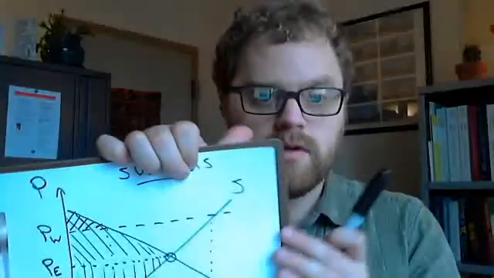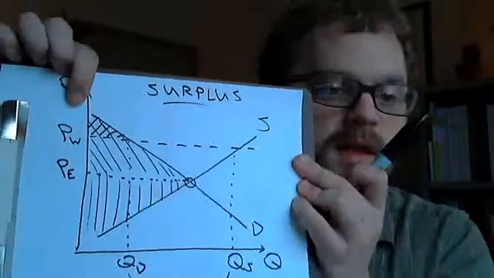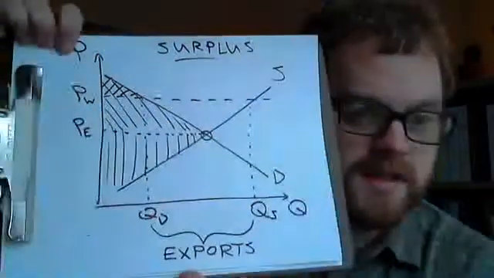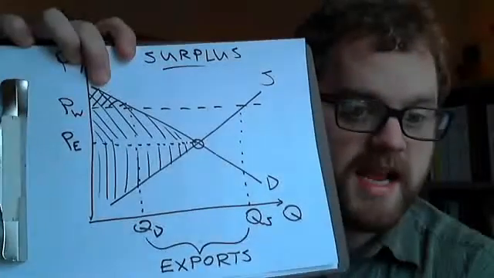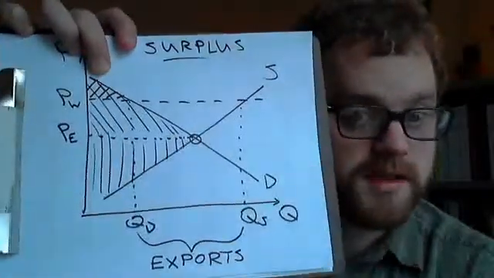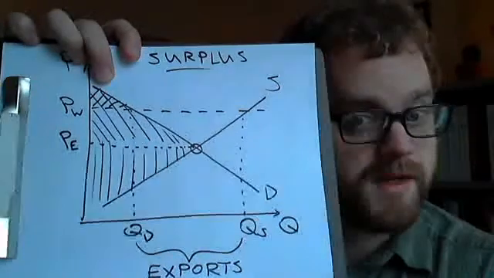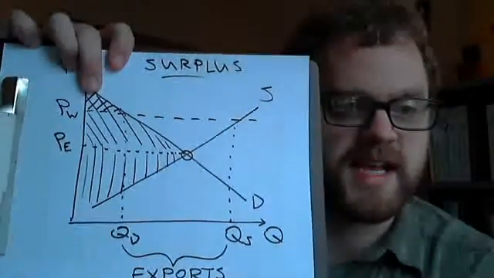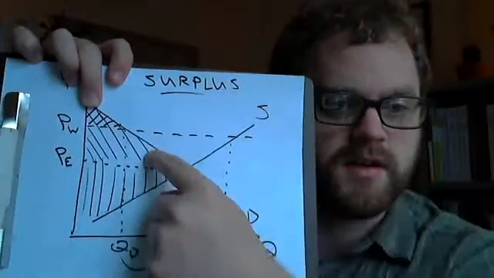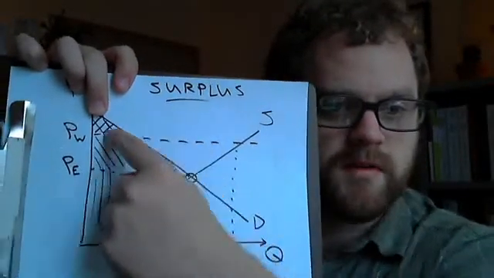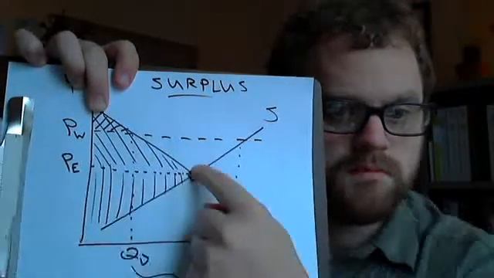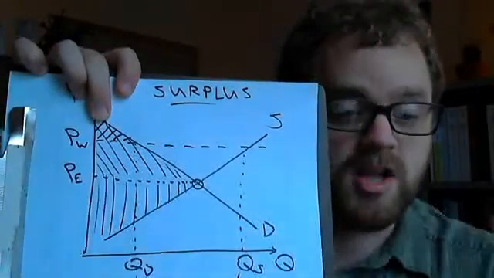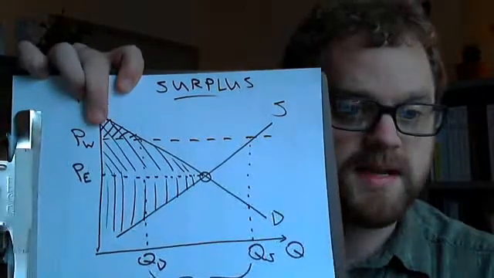Let's go ahead and put that on here. This cross-hatched area right up there is all that's left of the consumer surplus in this example. This is the case when we've got a higher world price than equilibrium. If it's lower, we'll have a different circumstance. We're doing the higher case in this video. Consumer surplus has lost this large trapezoidal area here. That's lost to consumer surplus. All that's left is this piece.